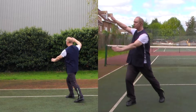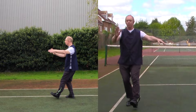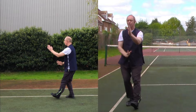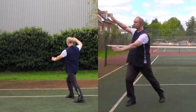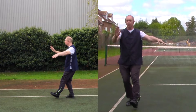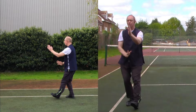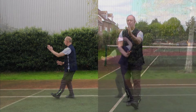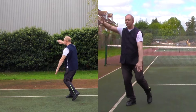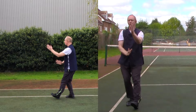Putting all of the weight onto the right foot, step in with your left foot past the right foot anti-clockwise round to 3 o'clock, putting only the heel of your left foot on the floor. At the same time, drop your left hand down past your left hip and then up and round clockwise until it points in the same direction as your left foot, turning your body slightly to the left. All of your weight is on your right foot; you are now facing 3 o'clock.